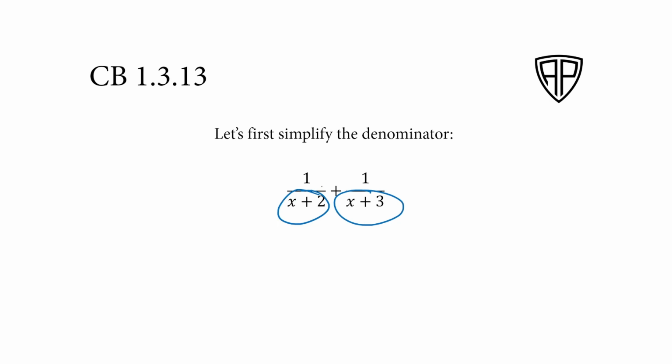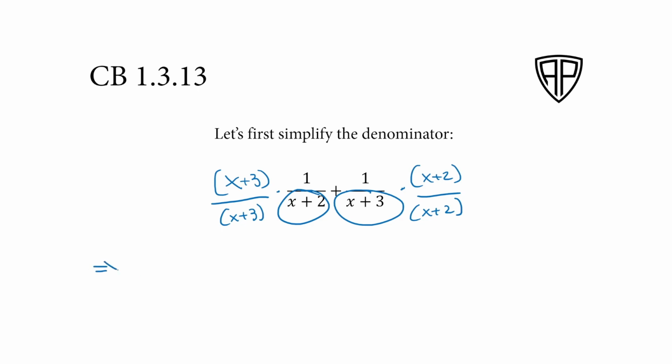And similarly, I'm going to multiply 1 over x plus 3 times the denominator of the left-hand fraction, x plus 2 over x plus 2. So that's going to look something like this. I'm going to write x plus 3 over x plus 3 and multiply it by my left fraction. And for my right fraction, I'm going to write x plus 2 over x plus 2 and multiply it by the right-hand fraction. This manipulation is okay because as long as I'm multiplying by 1, I'm not actually changing anything. x plus 3 over x plus 3 is equivalent to 1, and x plus 2 over x plus 2 is also equivalent to 1.